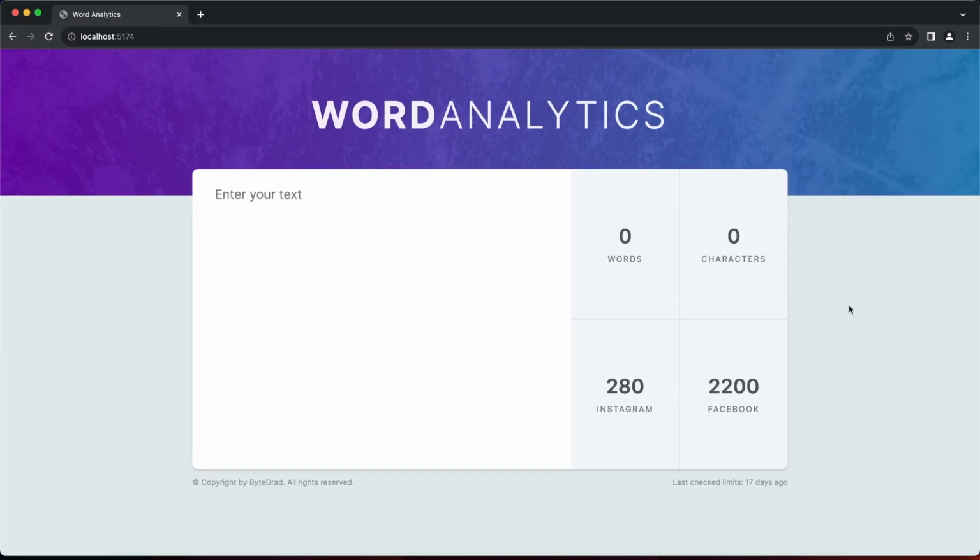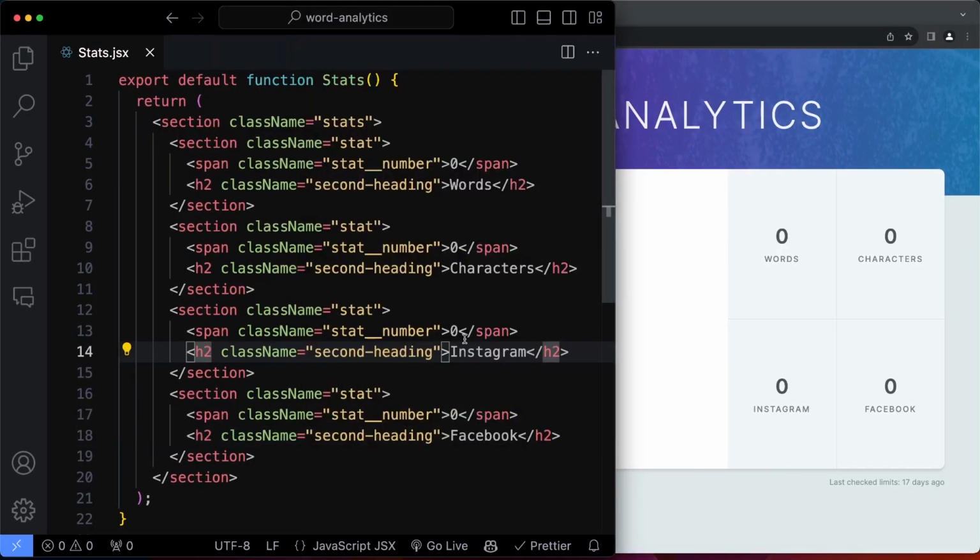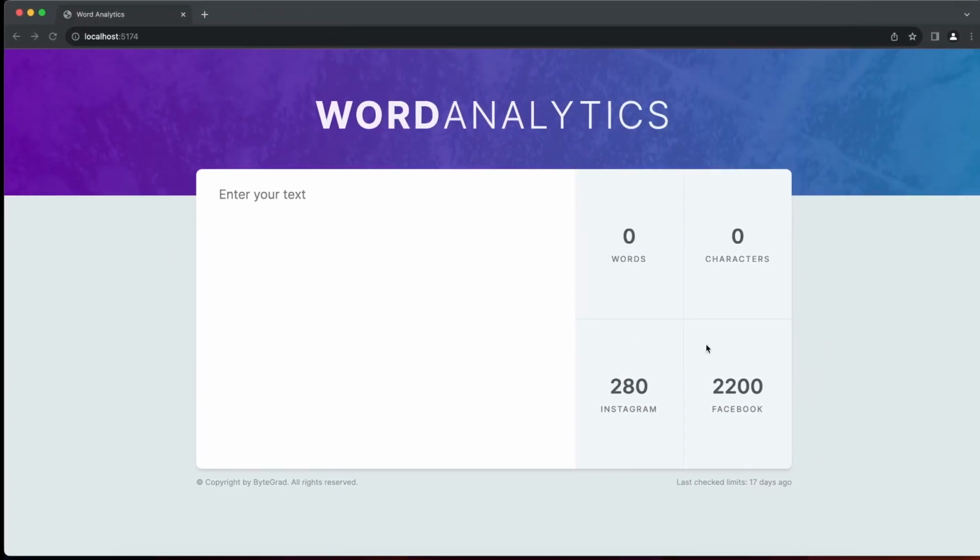Yeah, so now actually it does not look the same because for Instagram and Facebook we have, well, it should count down, right? So it should start from a higher number, not from 0. So let's actually do that. So Instagram should be 280 and Facebook should be 2200, right? So now if we compare what we have, this looks the same.